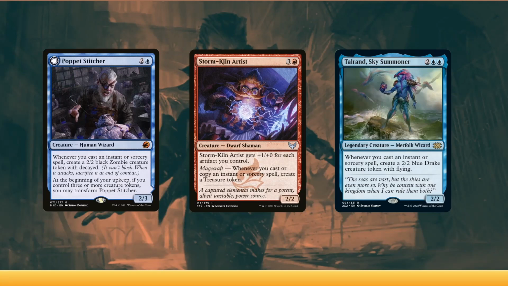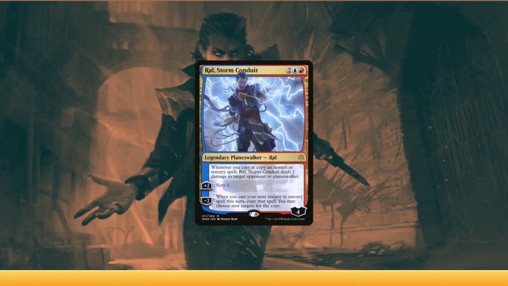Last but not least, we've got Rao Storm Conduit for 2 generic, 1 blue, 1 red. Legendary Planeswalker, comes with 4 loyalty, and he has a passive ability. It says whenever you cast or copy an instant or sorcery spell, Rao Storm Conduit deals 1 damage to target opponent or Planeswalker. You can +2 to scry 1, but the ability we really want is -2. It says when you cast your next instant or sorcery spell this turn, copy that spell. You may choose new targets for the copy.